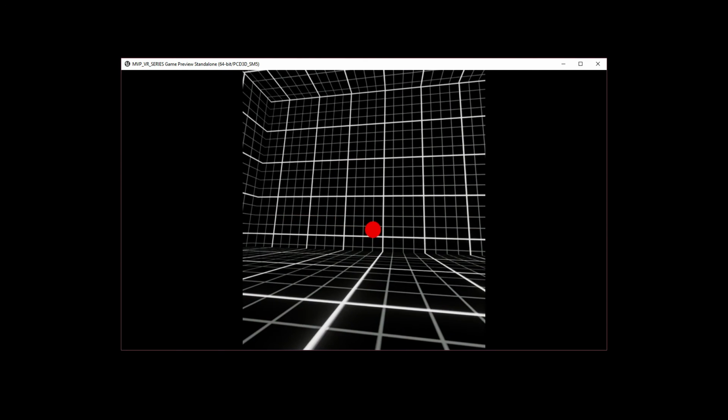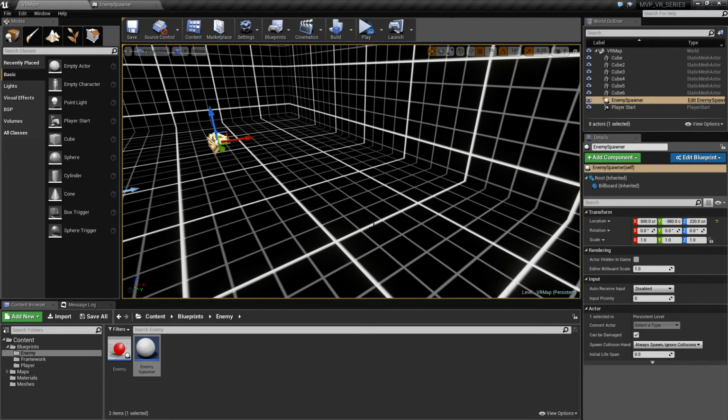Now, nothing's happening because we haven't set up anything. That will be in our next video. But for now, we have a target. We have a target that is in our scene. We have a target that can be spawned by our spawner. We are not actually reacting to it yet, but we will do that. In our next video, we will be creating an event, basically, that will handle us hitting our target and then destroying it, so that way we can verify that it is working.